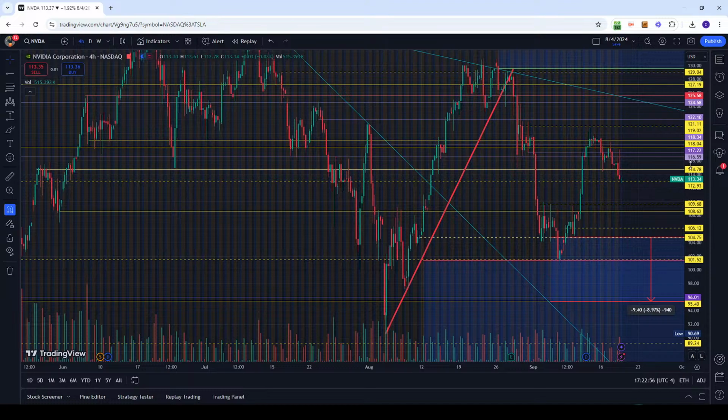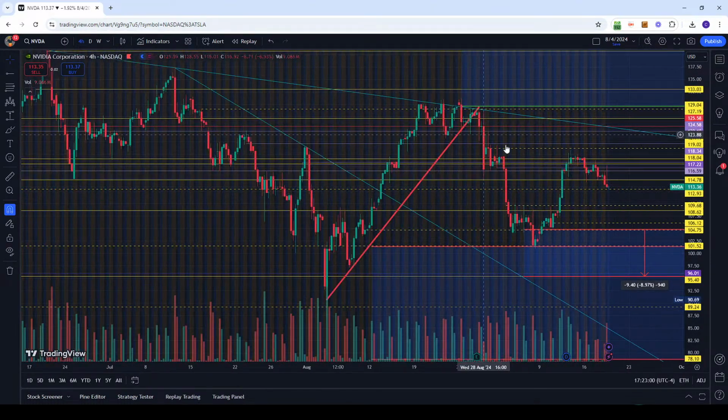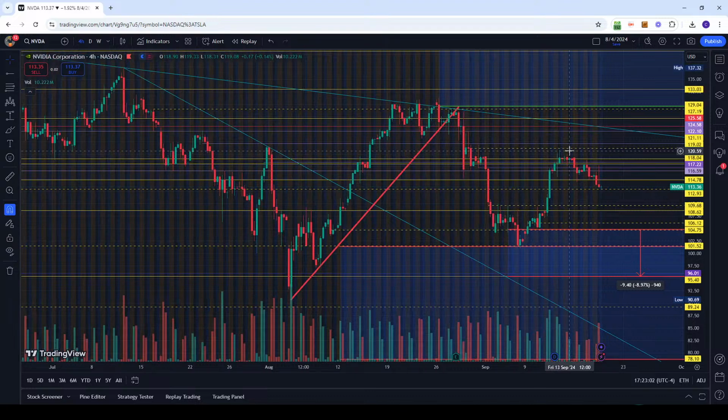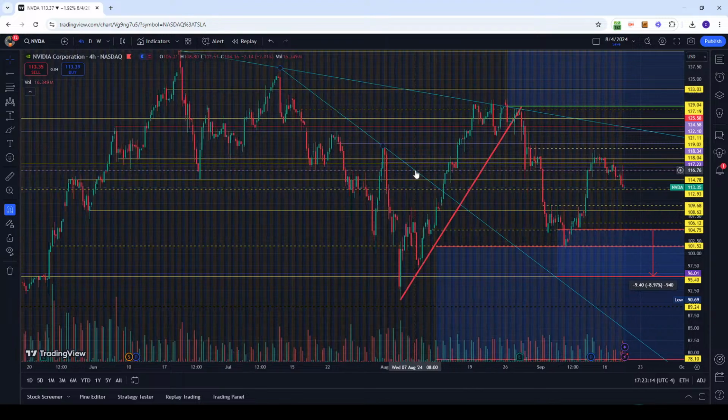I really hope that some people took the advice to hedge their long positions with NVIDIA. We've had so many chances to do so, especially when we were in that 120 range last week. That was a great chance to sell covered calls or at least buy a put or two to hedge against your long-term holdings of calls or shares. But at any rate, people are going to do what people are going to do.